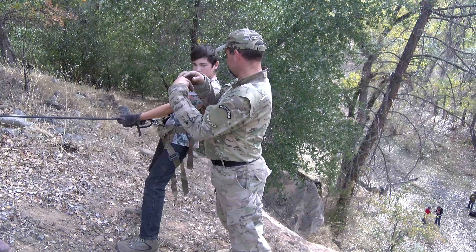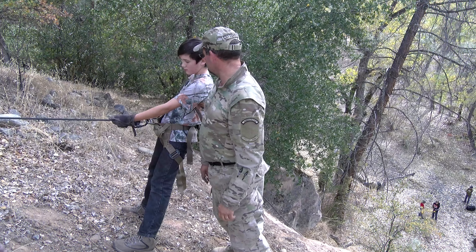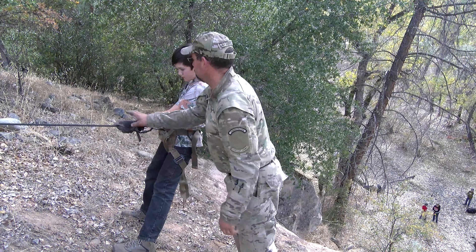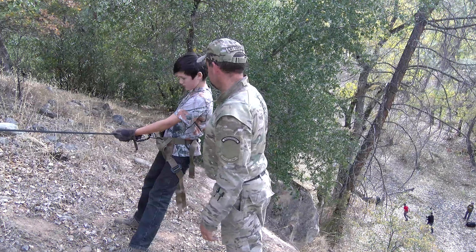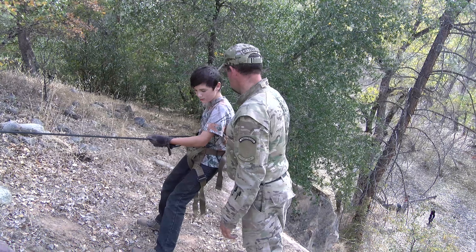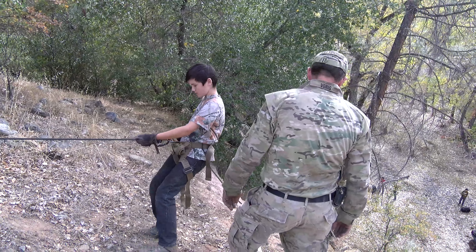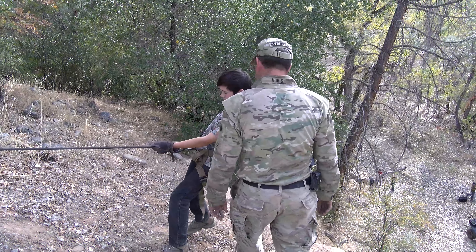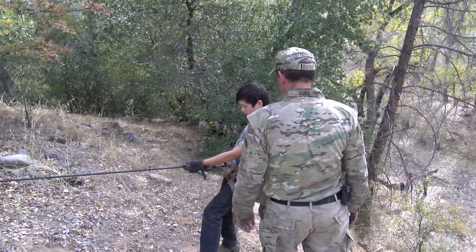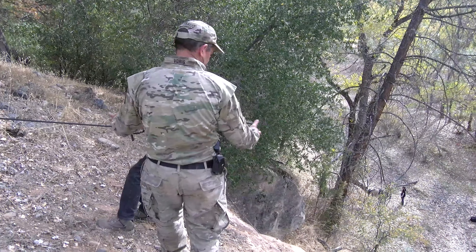Walk backwards — keep your body straight to the cliff. When you get to that edge, just let your bottom come down as low as your feet are, then walk down. This one's not going to stop you, right? Which one is? And where's it got to be? Right there. When you're getting ready to go, you're going to say 'on rappel.' He's going to say 'on belay.' That's your permission to go.